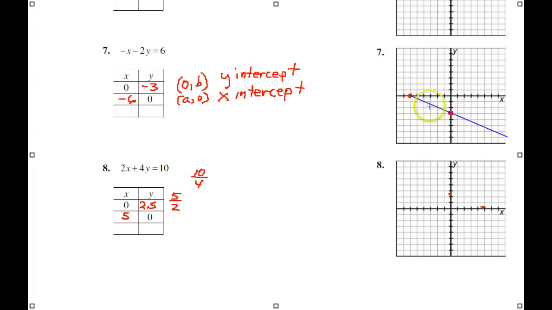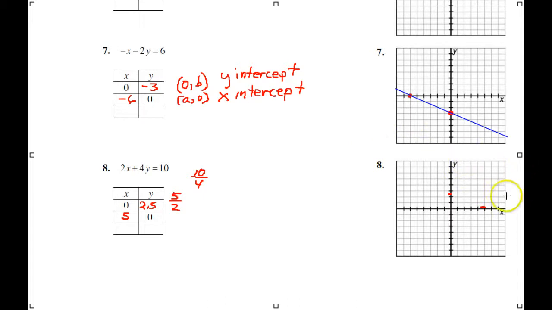Now remember, how many points are along this line, as we mentioned? Well, there's an infinite number of points. But what we've done here is we've looked at the x-intercept there and the y-intercept, where it will cross the x and y axis. Here this is in standard form, but when x is a 0, y is 10 over 4. That reduces to 5 over 2. That in decimal form is 2.5. And then if y is a 0, x is 5.